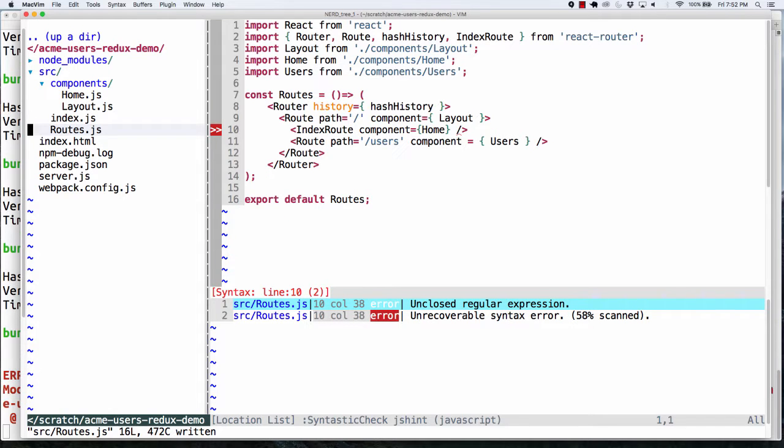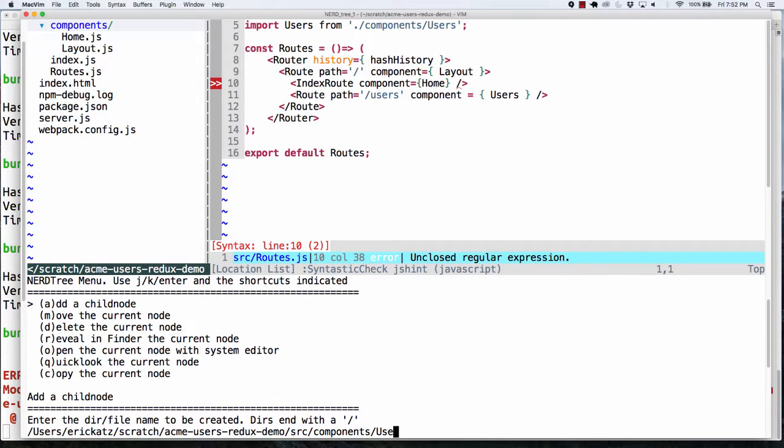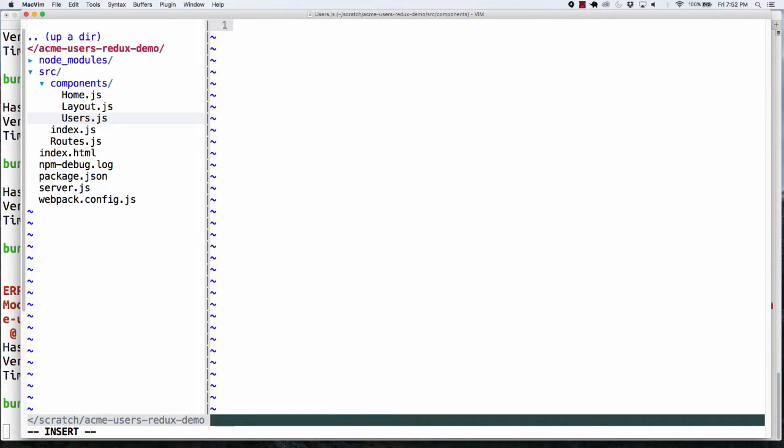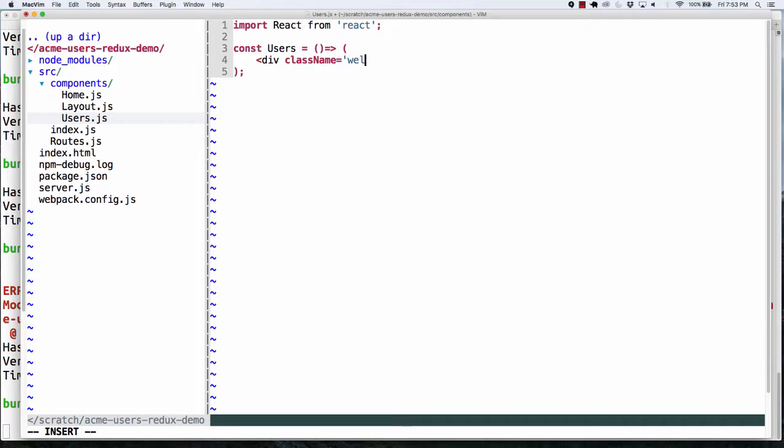And now the only thing left to do is to go over here and say users.js. And we'll do import React from React. And we'll go over here and we'll say constant users equals. And here we're just going to return a div, say class name as well.